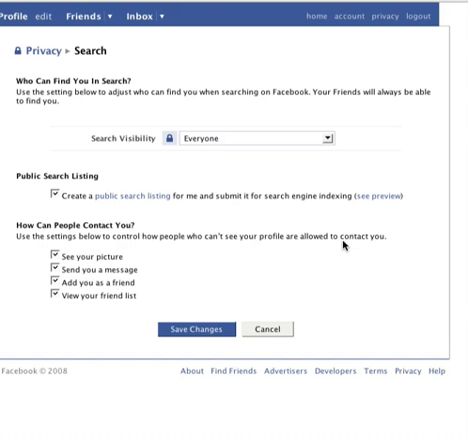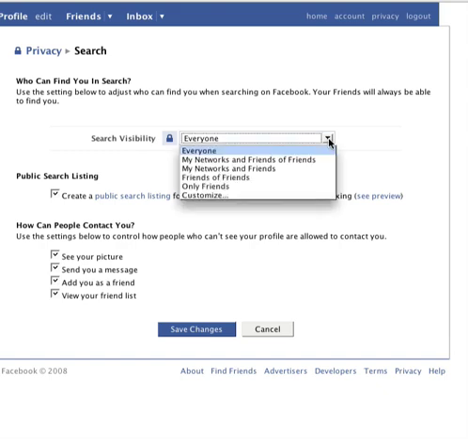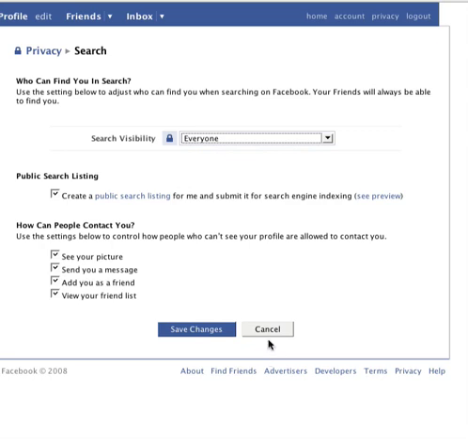Now, you may have seen in your homepage or profile a section called People You May Know. And that basically shows things that Facebook think you might be related to, maybe friends of friends and stuff like that. This search visibility is what controls that. So if you don't want to show up in other people's People You May Know, control that here.